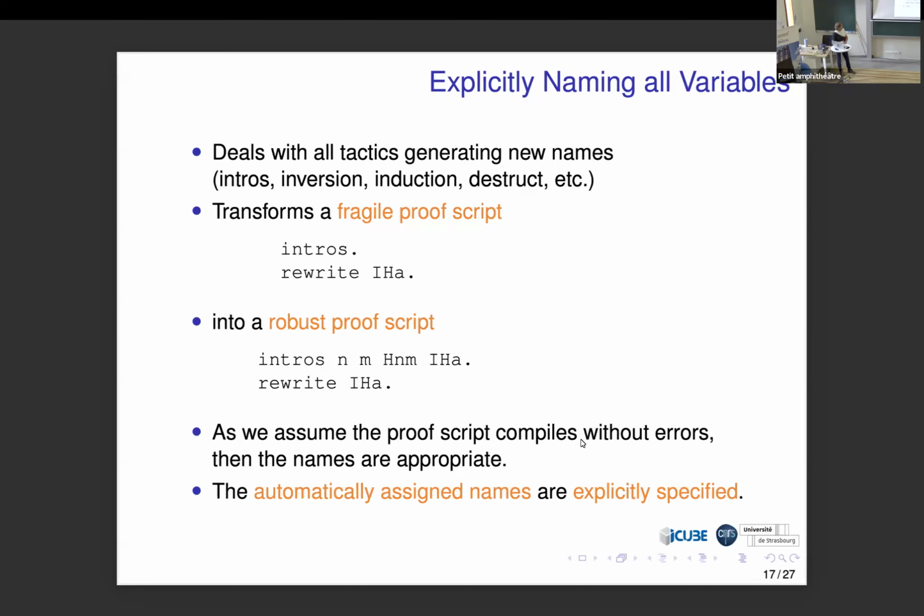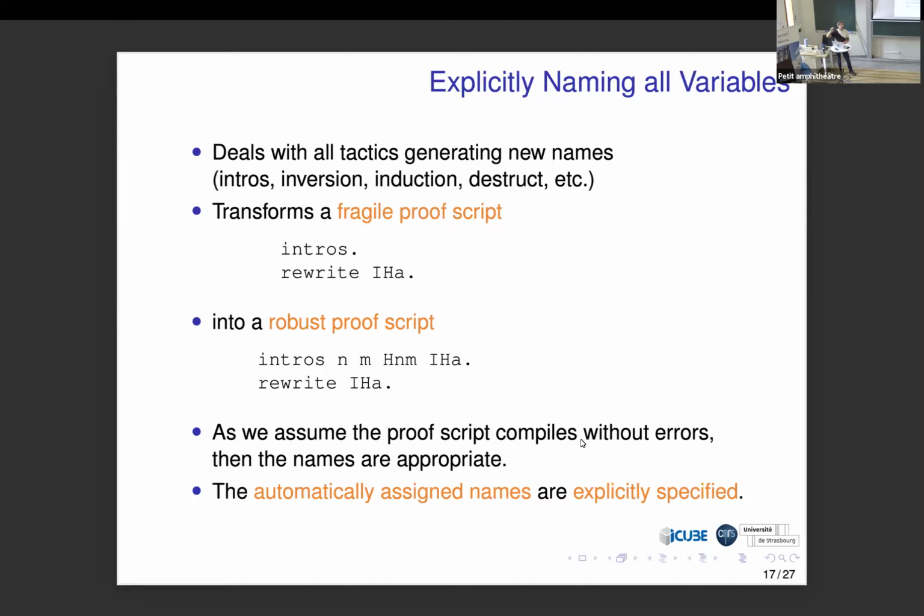When you have the explicit name, something a bit counterintuitive is that if you change something, your script will fail earlier. For instance, you can imagine that IHA is the result of the induction, and if it's IHA, it means that your inductive type is something whose name starts with A. It happens, for instance, if you want to do a lecture in French and you start: okay, inductive nat, 0, successor, and 5 minutes later, you realize that your students are French and don't understand when you write this, so you want to call it entier instead of nat.